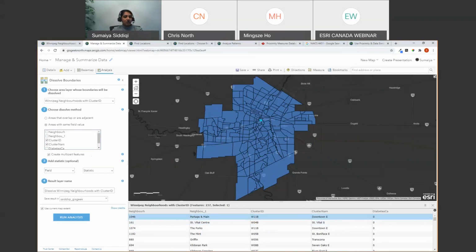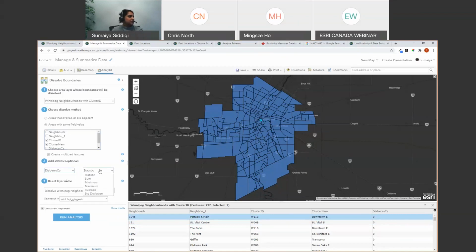Next, we have an option to add a statistic. So here you can see we have those diabetes case numbers by each neighborhood. So what I want to do is sum up those diabetes cases. So once we roll up that data, I get the total number of diabetes cases within that neighborhood cluster.